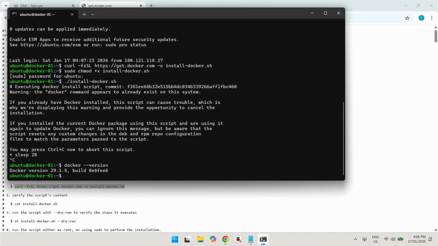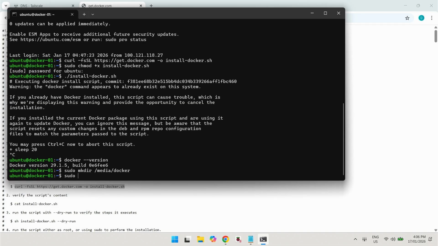Now, the next thing I like to do, I like to keep all of my Docker configuration files and compose files all grouped together. So what I will do is make a directory under my media folder called Docker.